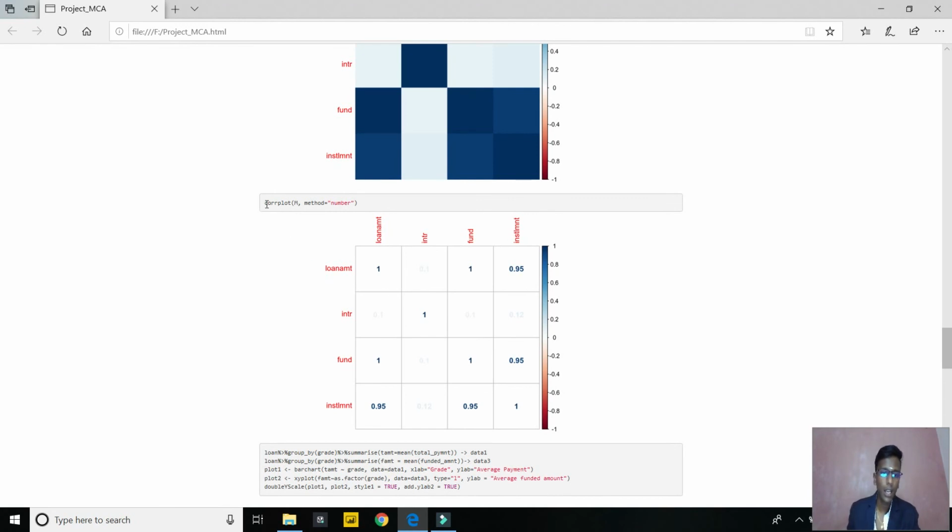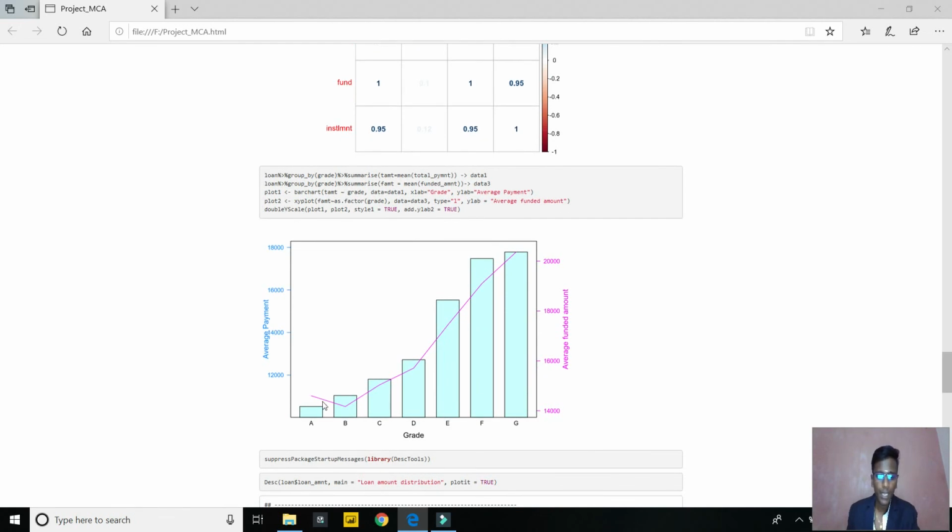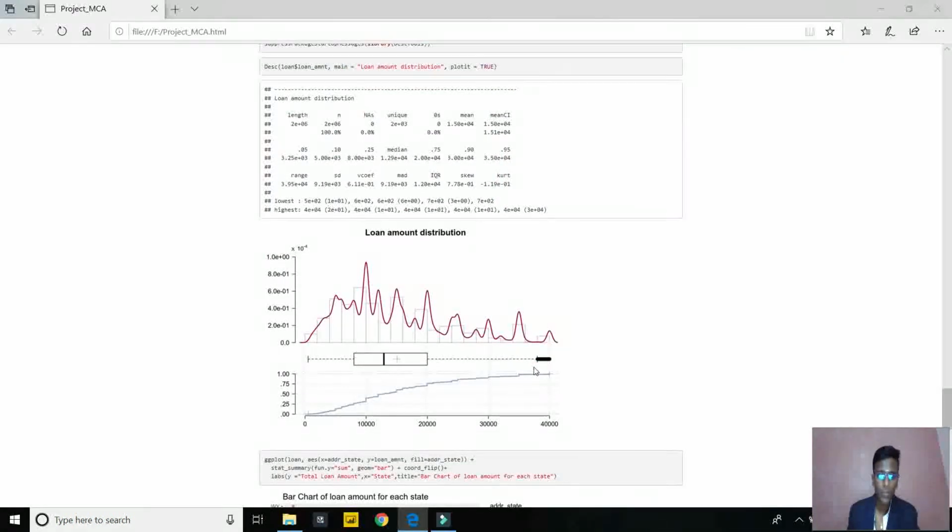So this plot uses the loan amounts as a confusion matrix, which clearly refers to where the point is 0.95, which is highly correlated to the line. So this is very strongly correlated, and these graphs are 0, which is not negatively correlated. The line of the graph stays like this, so it is a positively correlated line. From this we can easily say the amount has been rising. And this is the graph which shows the loan distribution amount, where the maximum amount of the loan has been taken.